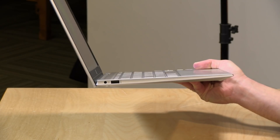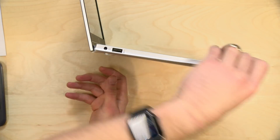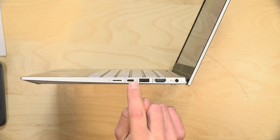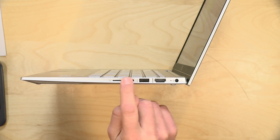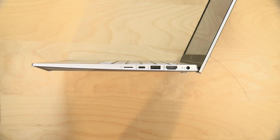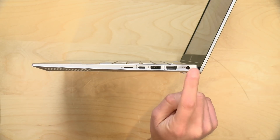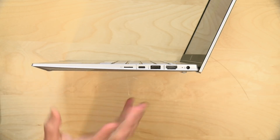As for ports, there are a bunch of them. On the left-hand side, we have a headphone/microphone jack along with a USB 3 port for connecting devices. On the other side, we have a micro SD card slot so you can plug your camera cards in. There's a USB Type-C port here — this is a full-service port, so it can charge the laptop, send display output to a monitor, and handle data devices. There are great little docking stations that will plug right into this and give you a single cable to do all of those things. You also have a USB 3 port, a full-size HDMI output, and the power adapter port. So you can power the laptop either through its included adapter or through the USB Type-C port.